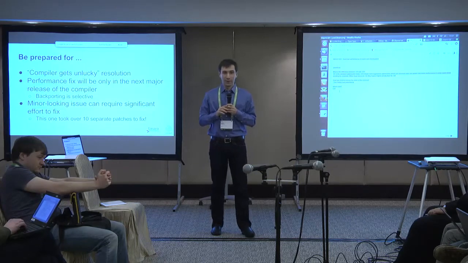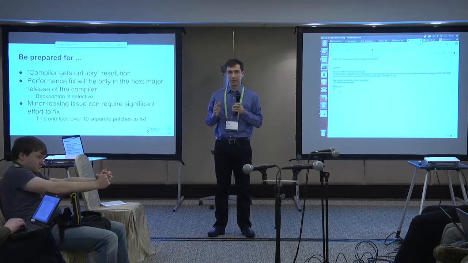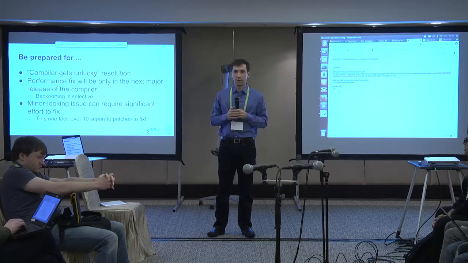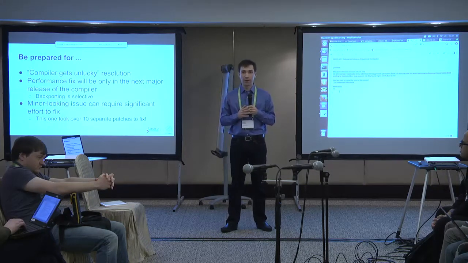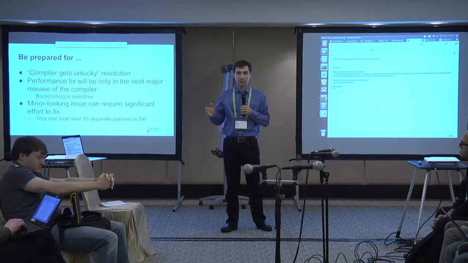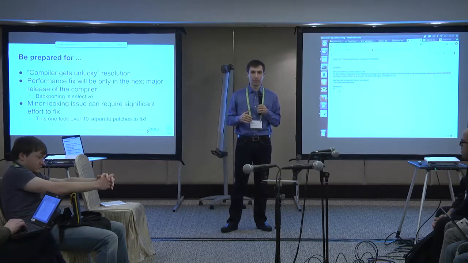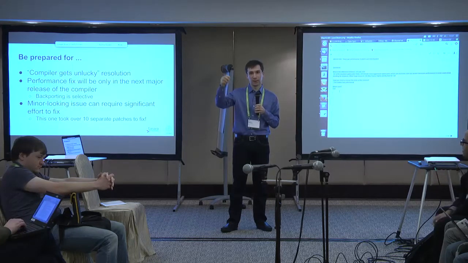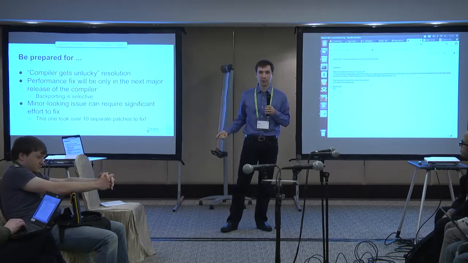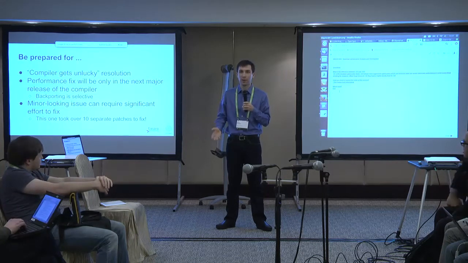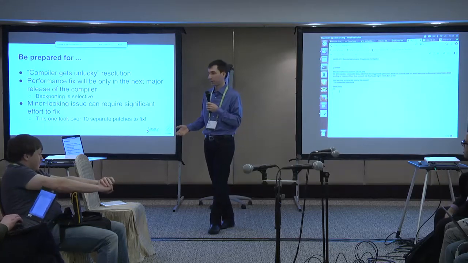Even if you did everything right, there is a certain class of problems that the compiler cannot fix. Quite a big chunk of these problems are related to alignment. So if your application gets a little bit different layout in memory, and suddenly your main loop is not as well aligned anymore, performance can get bad, but often the compiler can do nothing about it. So be ready for the resolution of your bug that, sorry, yes, we see that this is a problem for you, but the compiler can do nothing reasonable to fix this.